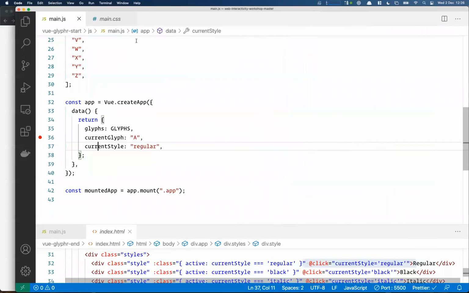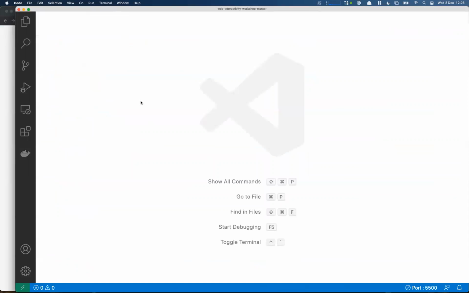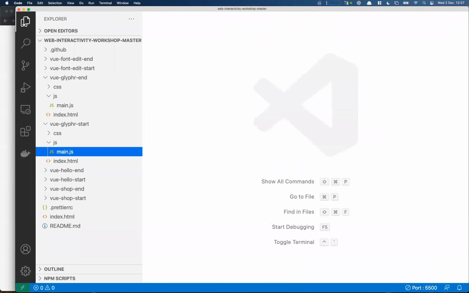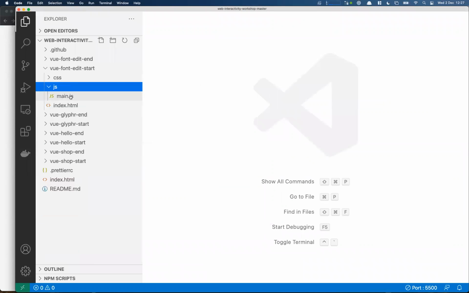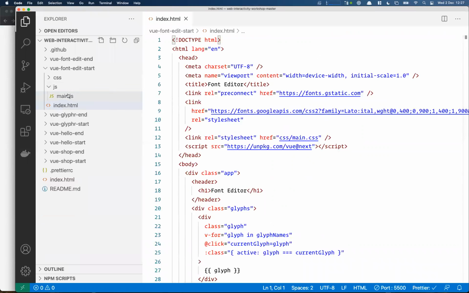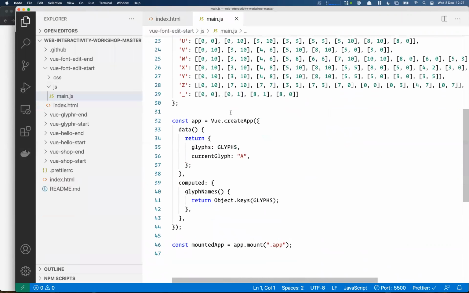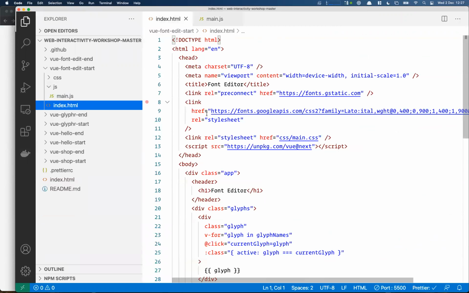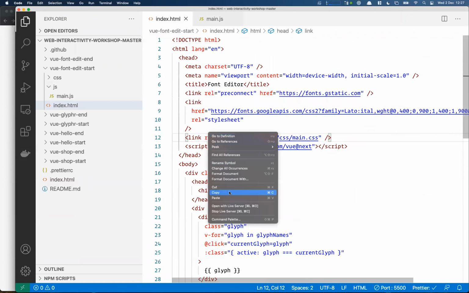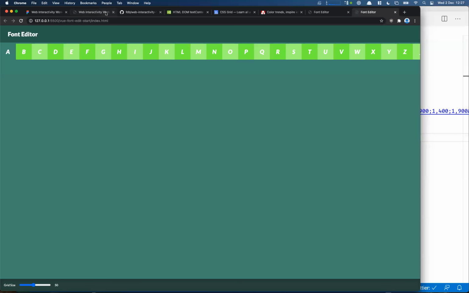All right, so we close this down. Really important: we close all the windows down so we don't have anything open, because otherwise we get confused. And we're going to go to View Font Edit Start. Here I have the index.html and the main.js, and note that I already have some code here. The reason is that I don't want to do everything from scratch, but I want to explain what's going on. So I want to open with Live Server, and make sure that I have the right page open. The URL should be view font edit start index.html.